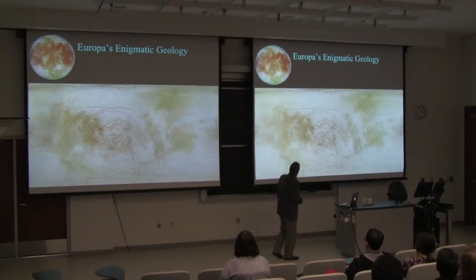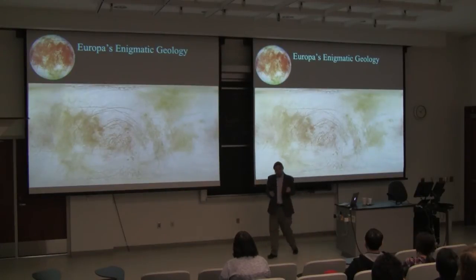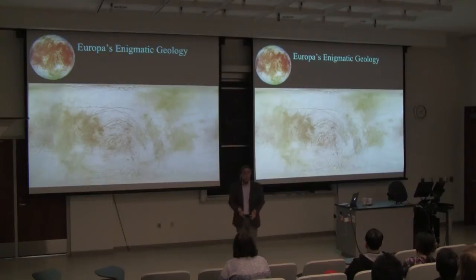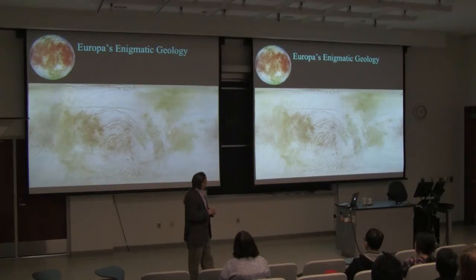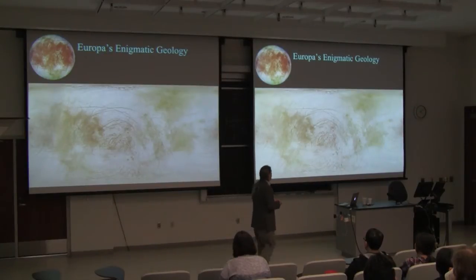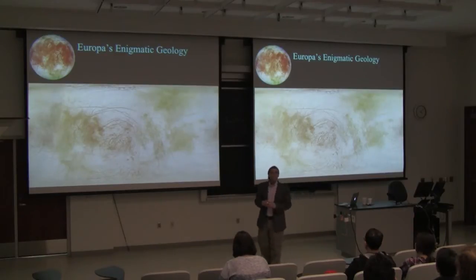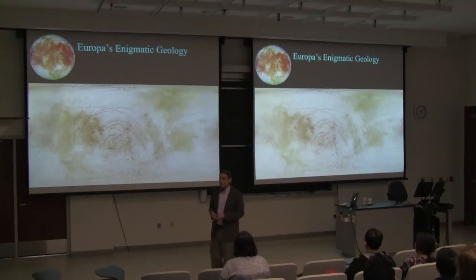And there were some hints of an ocean from Voyager data, where in this region it was realized that some features had pulled apart as if on something mobile. We'll take a look at those areas close up in a little bit. And at the same time, people were doing calculations of the amount of tidal heat in Europa and saying, you know, it's possible that Europa might have an ocean beneath its icy surface today from this heat source.